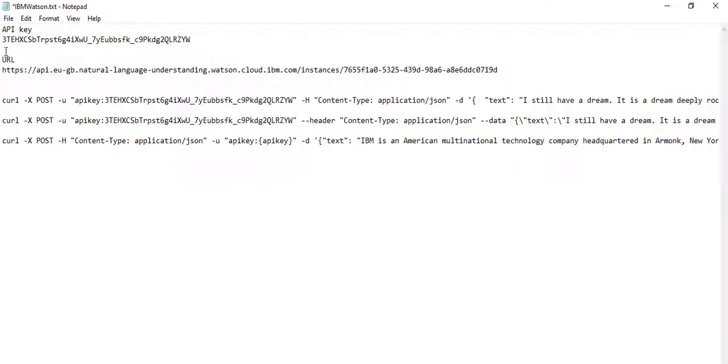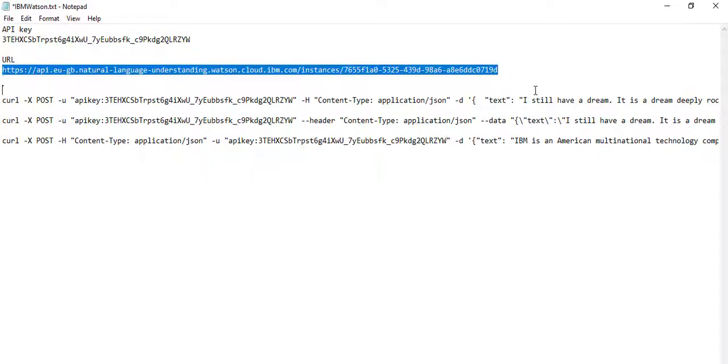So here we will put this API key. The URL.